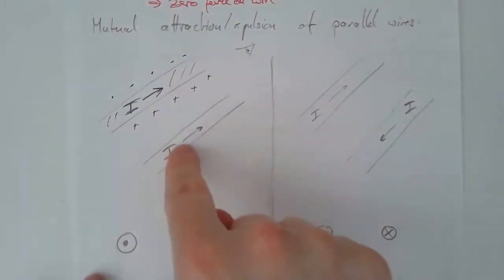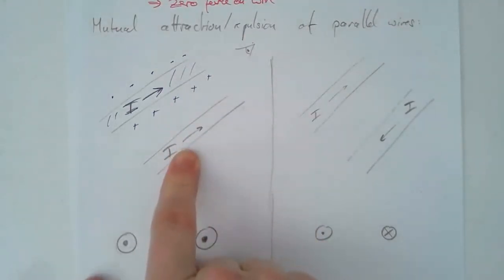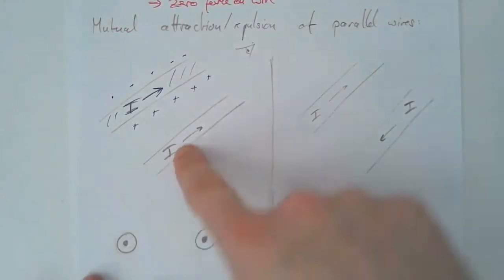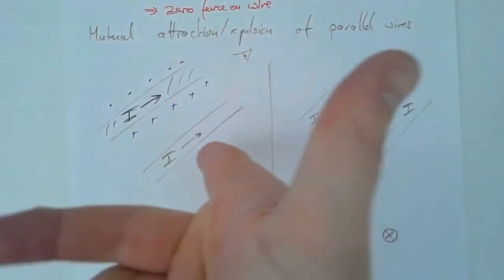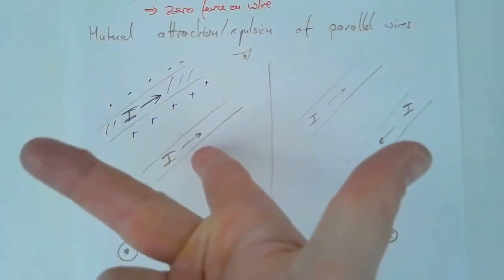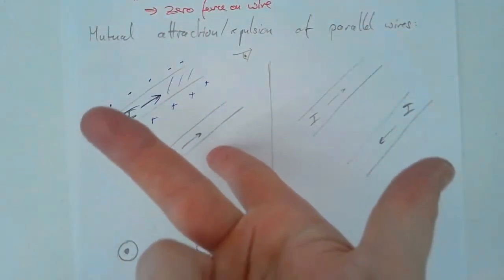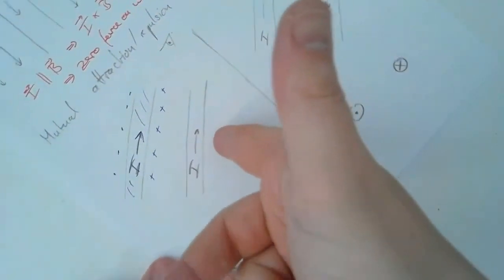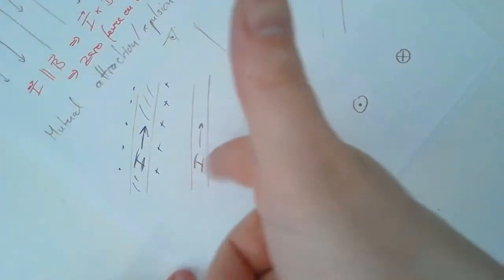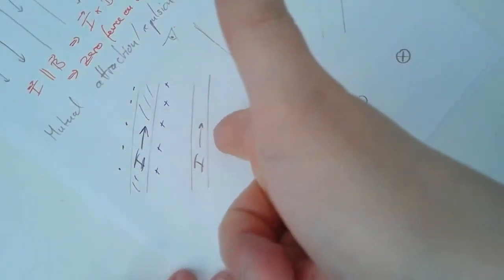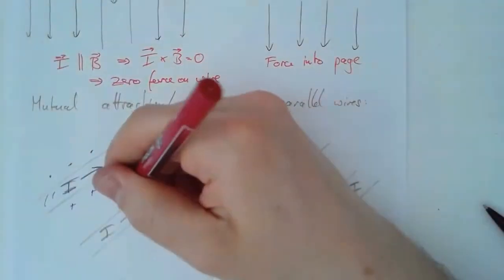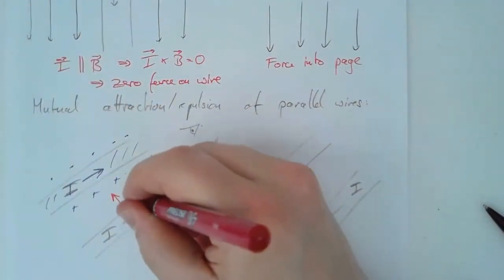So that means, could I get a force on this one, or is the force 0? Well, the magnetic field here points into the page, and the current points this way. So current this way, field into the page, that means the force on the wire is towards the other wire, right? We turn it a bit, so I'm not going to break my wrist in the process. Current this way, magnetic field down, force, my middle finger must be towards the other wire. Right? So this one has a force this way.